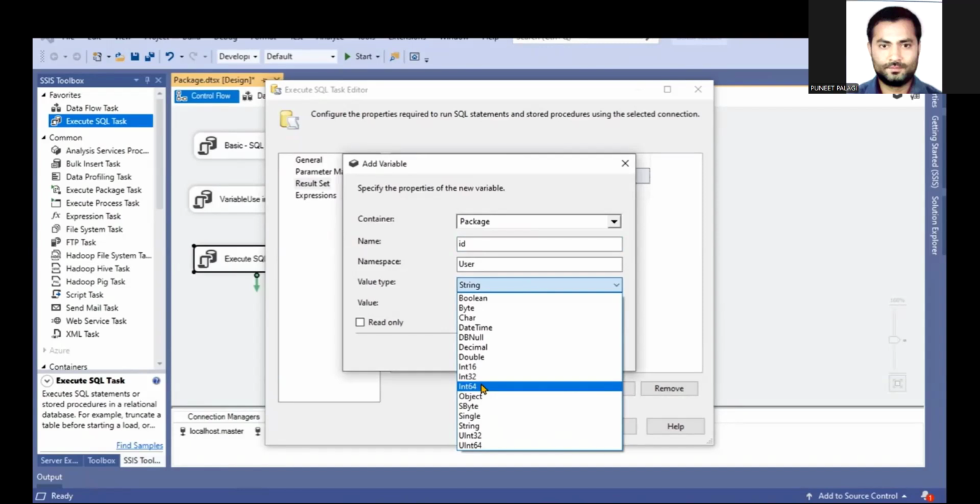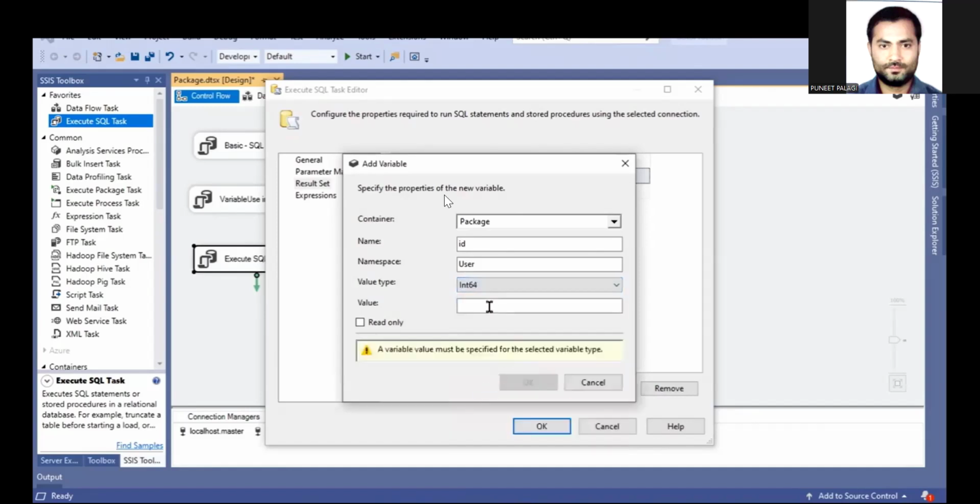We will do it for both ID and name. So we are currently doing it for ID. So we have to specify the value 0.